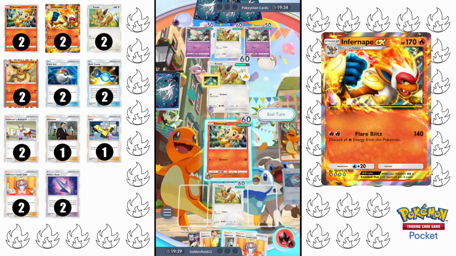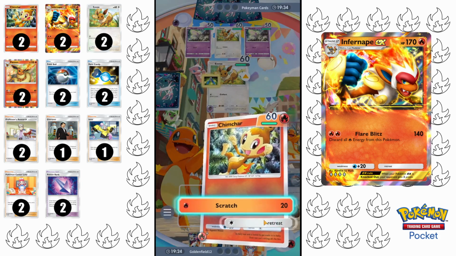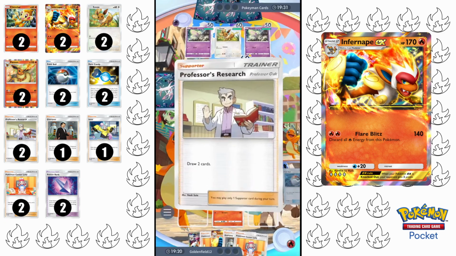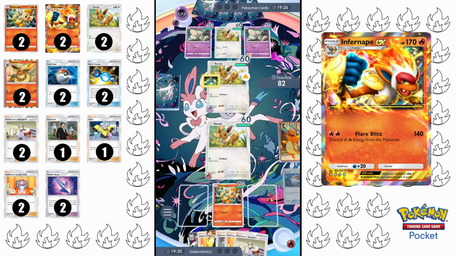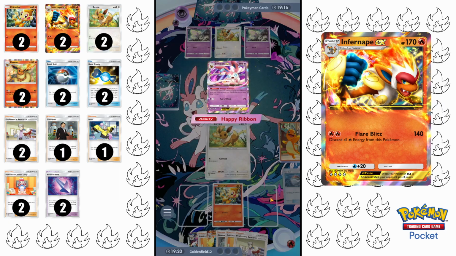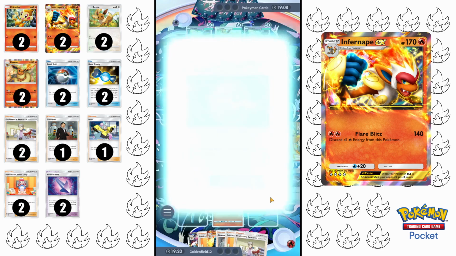Put that right there. And you know what? My hand's not looking that great, so I'm actually going to retreat the Chimchar for the Eevee and collect here. Okay, Professor's Research. Fantastic. I need to draw a Flareon and a Rare Candy. If I could draw a Flareon and a Rare Candy, I can definitely start getting going. But our opponent is evolving up into Sylveon EX. They're going to start drawing cards and evolving up here. You know what? We're getting knocked out. Shoot.